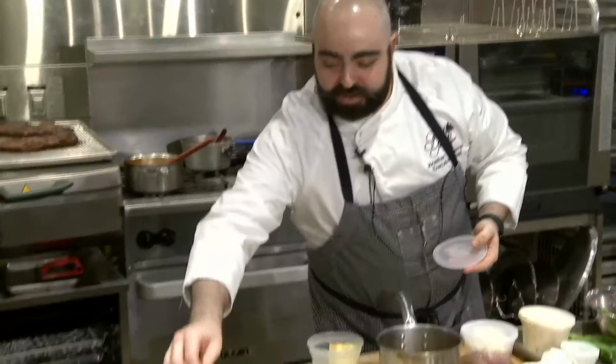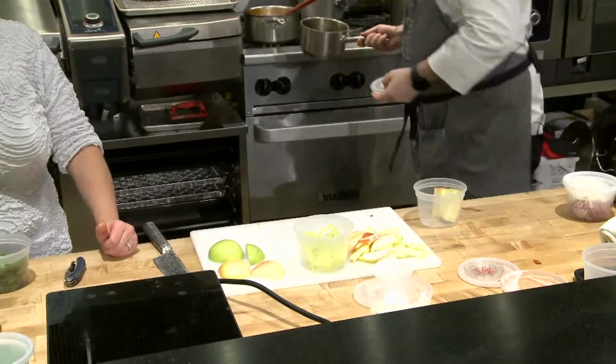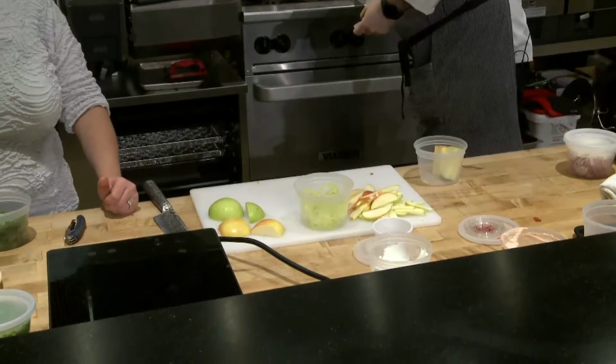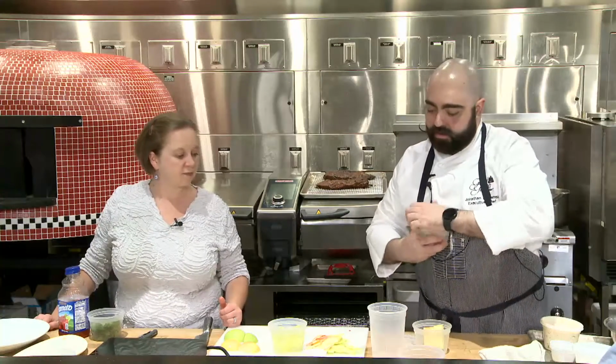Oh, the oils, yes, of course. So I have the chile güero just sliced the same way, and I'll put this to boil with a little bit of water. And then, as I said, we're doing a quick pickle. So the apples and the onions will go together with that hot liquid. We'll cover it, finish it with the salt and sugar, and the quick pickle is done.